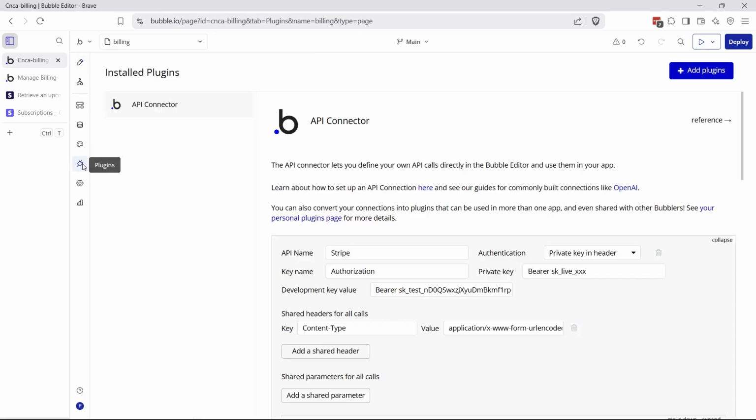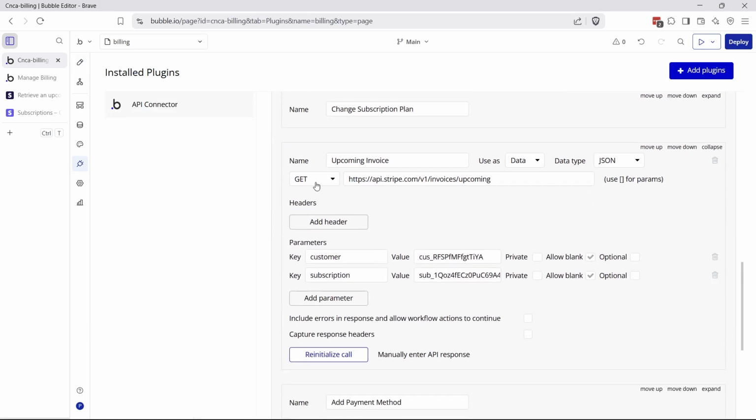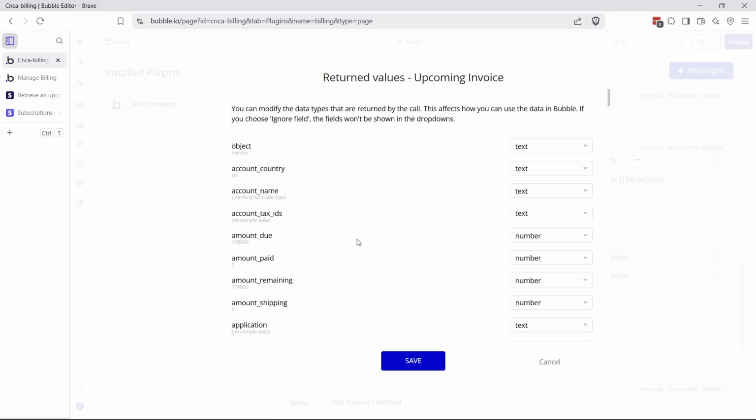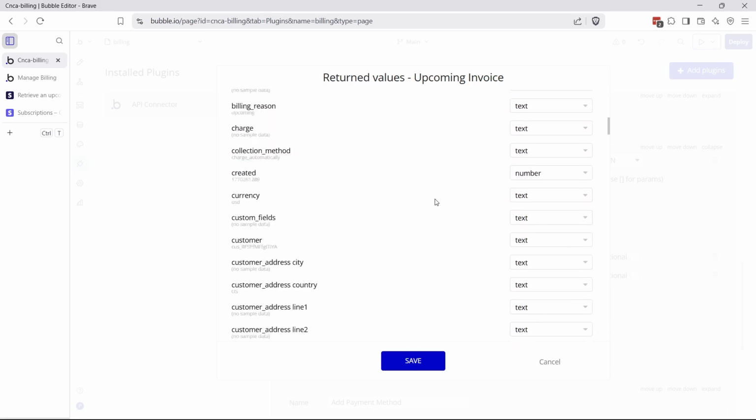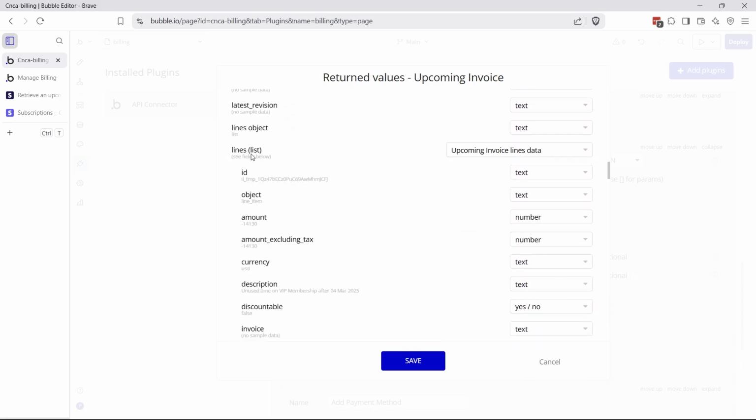So going over to our API connector and then heading over to our call for upcoming invoice, you can see it's a get call. There's the endpoint still as a data source, and I have the exact same parameters here. Again, you initialize it so that you can retrieve that information, and I want to show you, the data structure here is a little bit different from the list of invoices from before. I'm going to scroll down until we see a nested point, right? We have lines here.